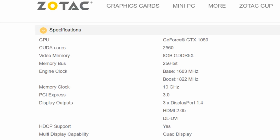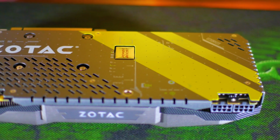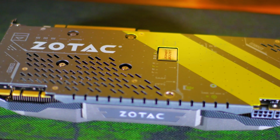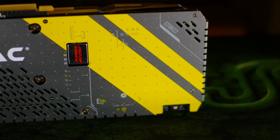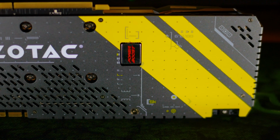It also features a base clock of 1686 MHz and a boost clock of 1822 MHz, and contains dual 8-pin power connectors. I love the backplate as well, which is a mixture of yellow and gunmetal. It features 2 fans on the front. This is a beautiful looking card that takes up 2 slots on your motherboard.